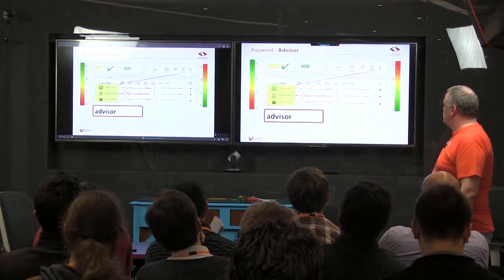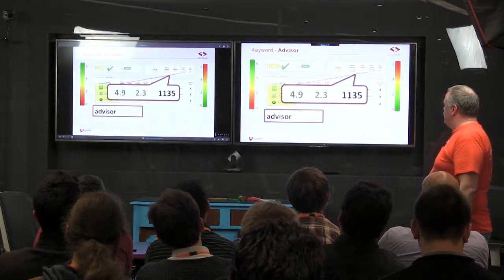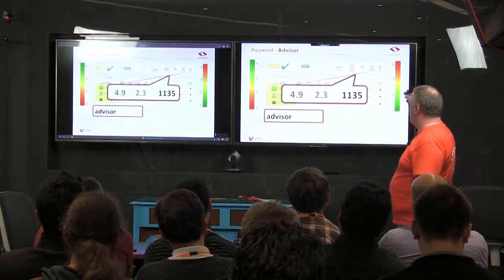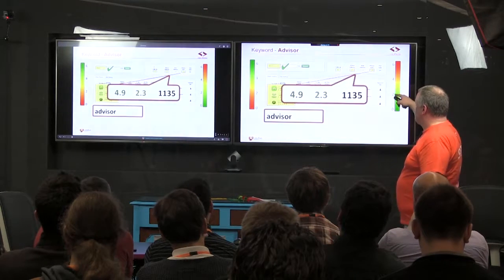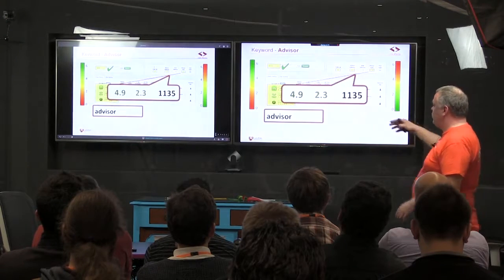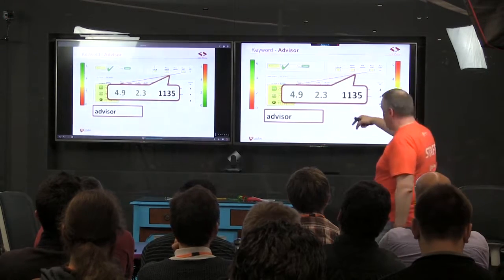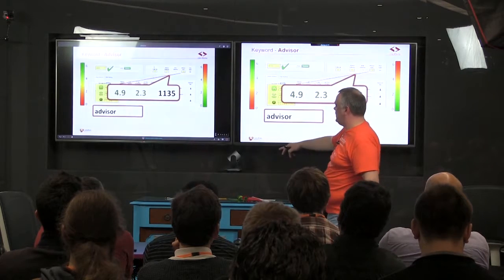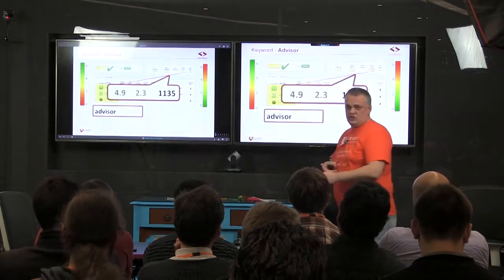Okay, another one which is advisor. Okay, if we look again, I'm only showing examples of high traffic, quite low difficulty. What might be scary is over 1,000 applications already in the App Store. But by looking at the App Store, obviously there is a cut-down version, but that shows the first 30. Okay, I've checked that there are trip advisors, hotel advisors, and so on. I'm doing an application for recruitment. They are not direct competitors. I don't care about those ones. I'm happy that there are over 1,000 of them.